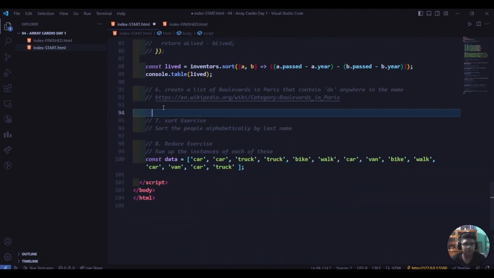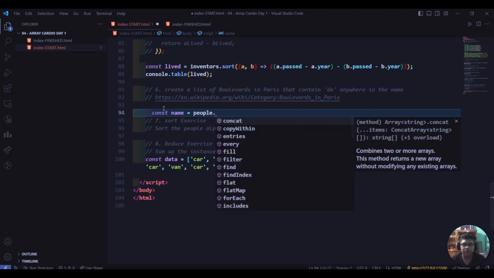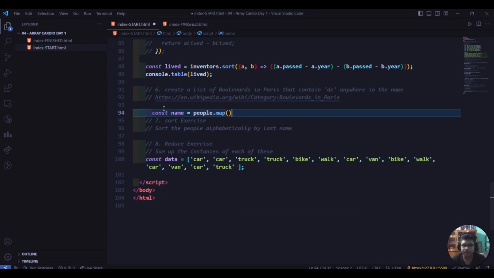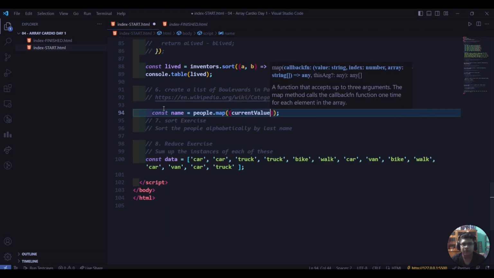So I'm writing a variable called name. Then inside the name I will call people dot map. So inside map we will write a function. I'm writing directly the arrow function, with the current value as the parameter.